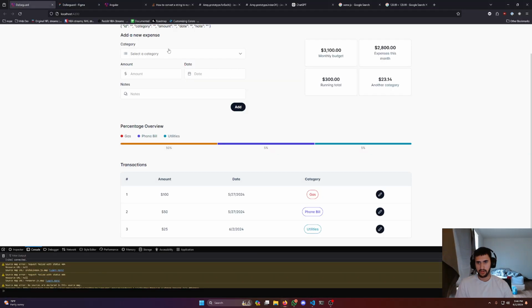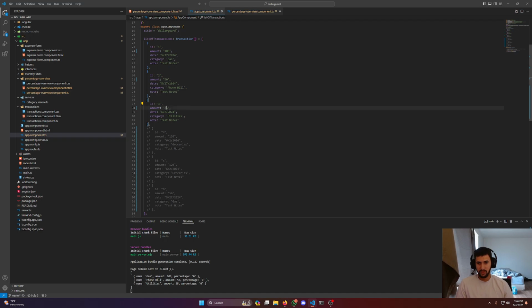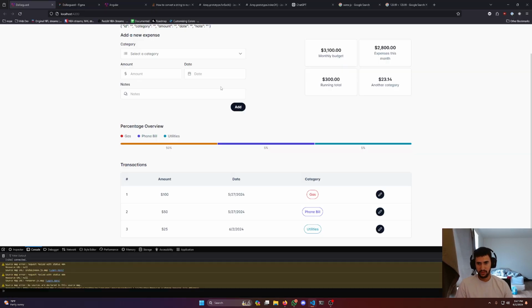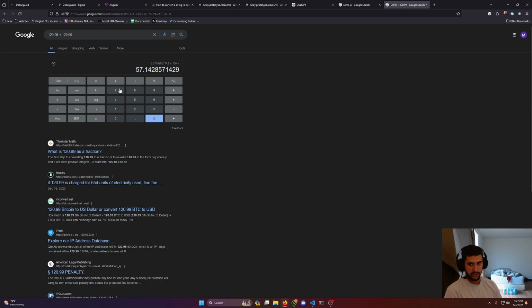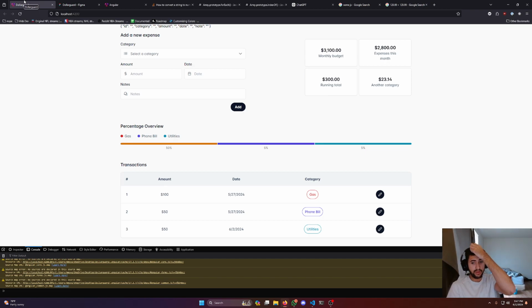If you want to make it more clear, you can make this 50 and 50, and it will be 200. If I divide 100 by 200, it's clearly 50% of that. So this one should extend to the half.